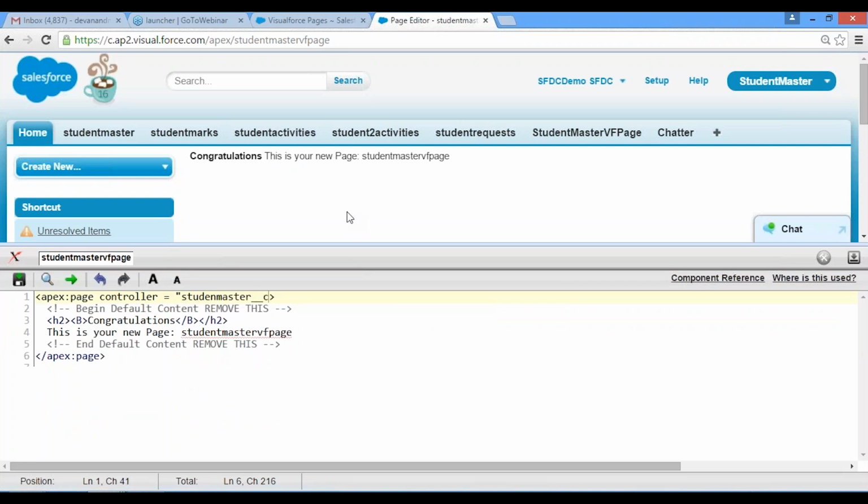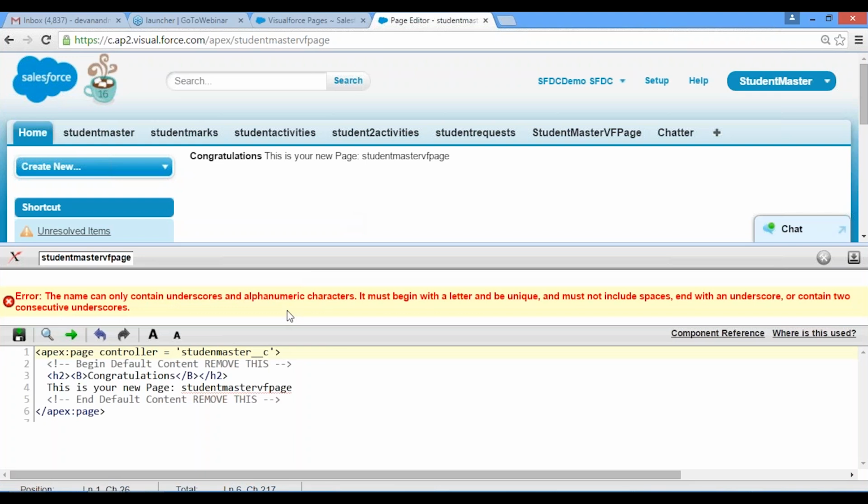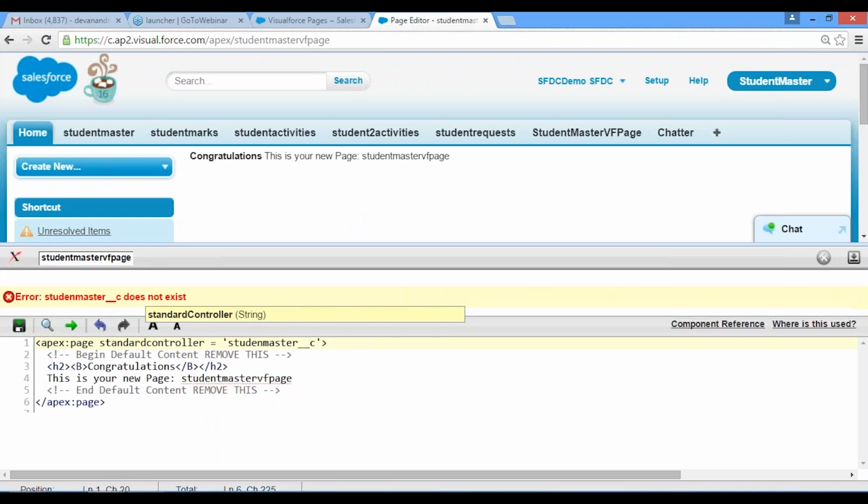So we have an object called student master, right? So the object has a controller, right, which is a default controller, right? We talked about the MVC model, correct? So if you look at the controller, we'll just see what happens, right? Just a minute. I think there's a small typo here.